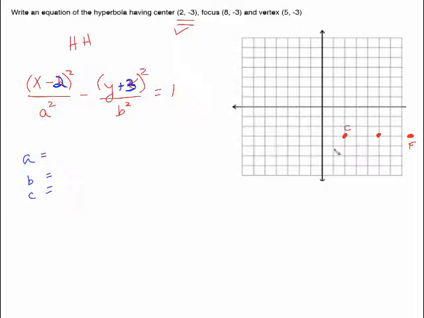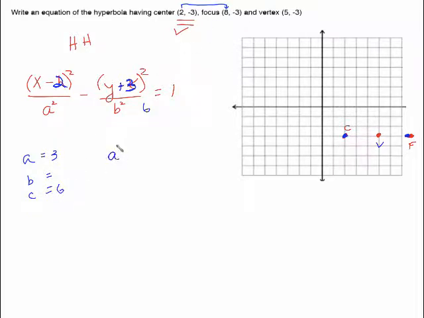So I have a center right here. This was a vertex of (5, -3). So the distance from this point over to this point, you can just count 1, 2, 3. That's a horizontal distance. Therefore, a is 3. Find c, we can count, but be careful. Remember, I went off the graph a little bit over here, so it might be better to look at the fact that we're going from 2 out to 8, which is a distance of 6. On the graph, it looks like it's a distance of 5, but it's just because I went off the graph and we had to estimate. So the distance from 2 over to 8 is 6, and that is the c value.